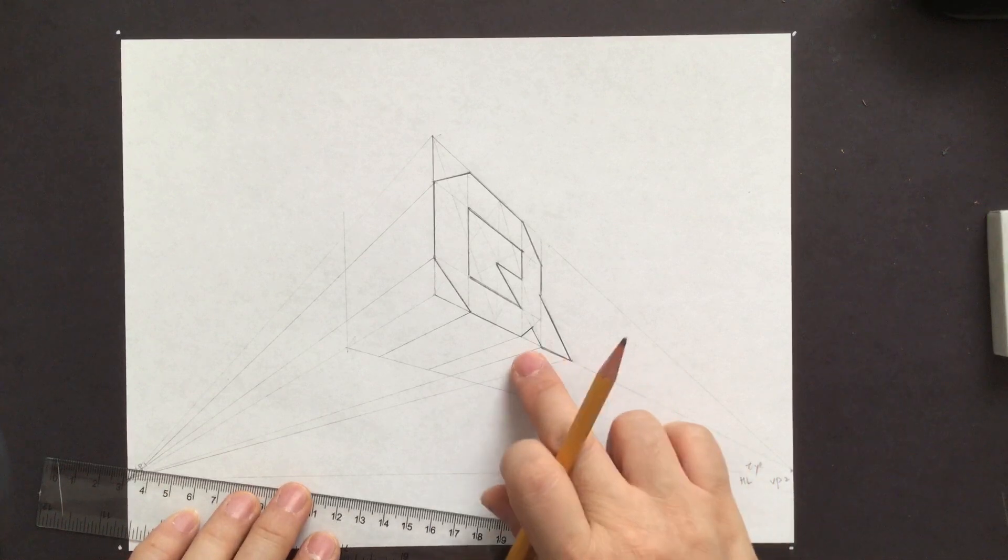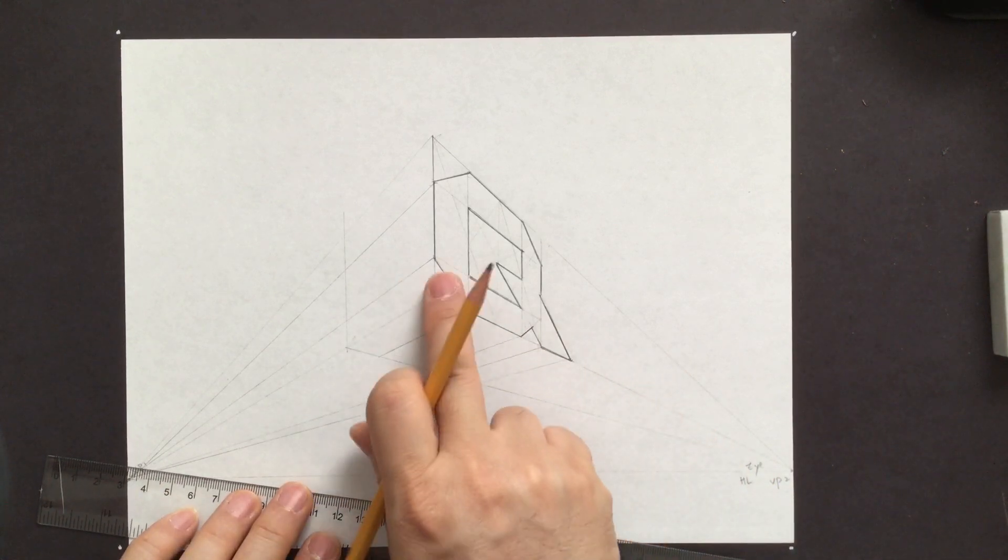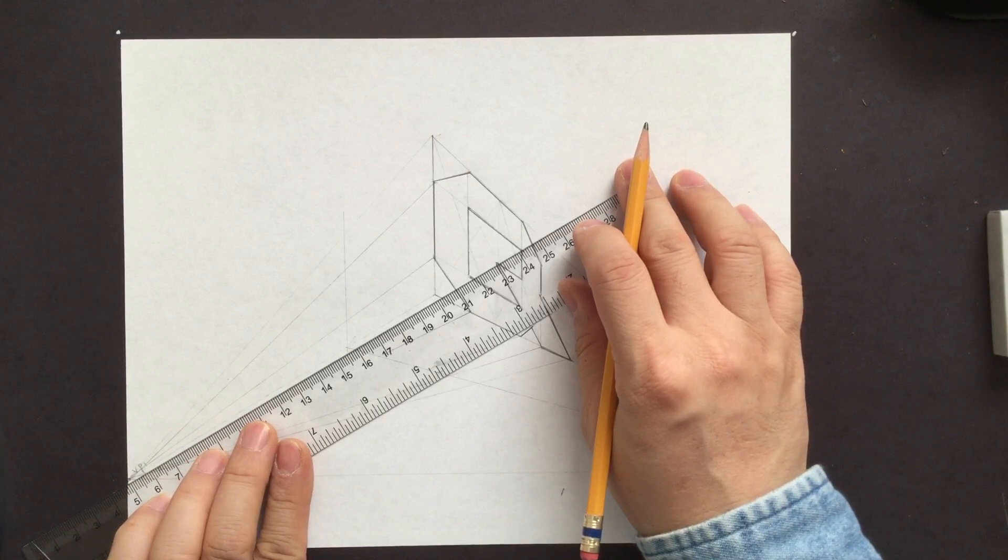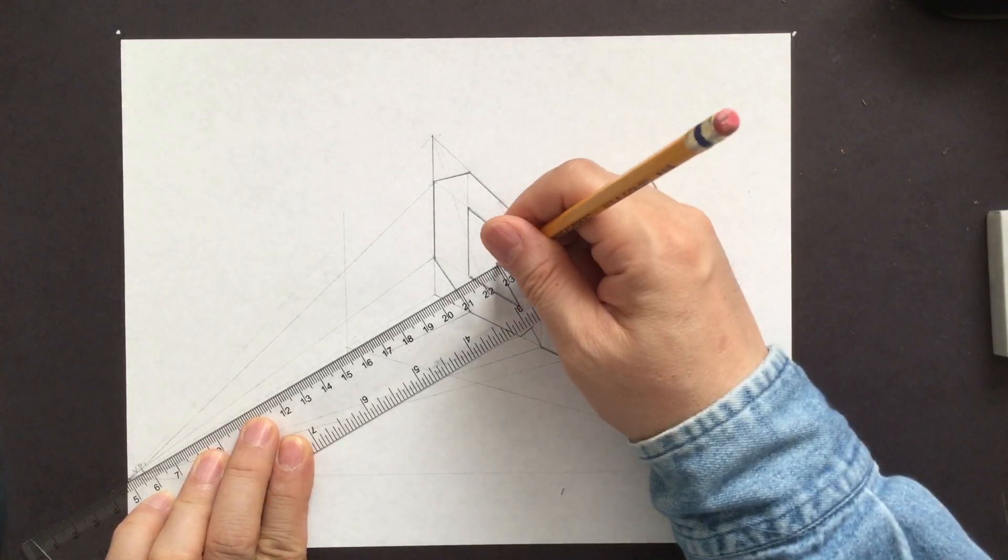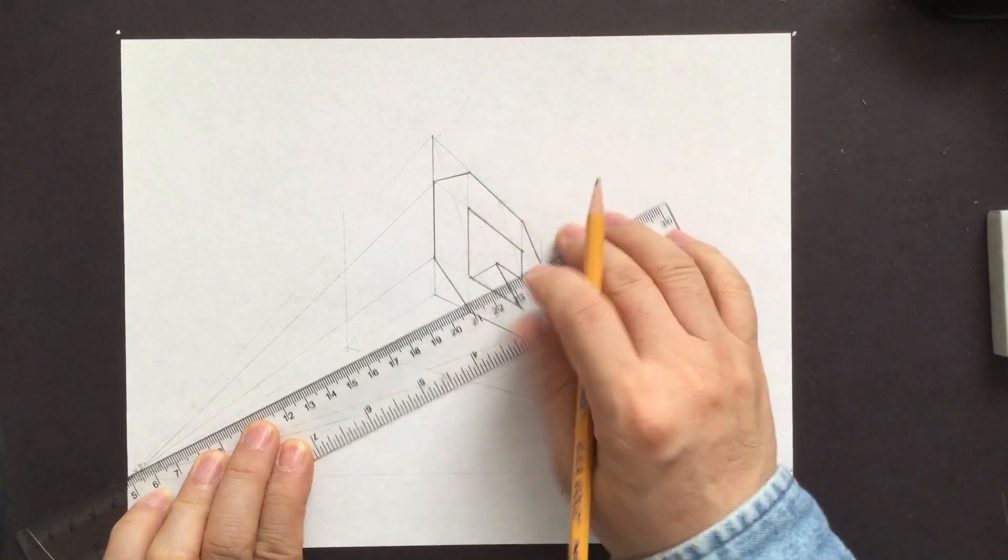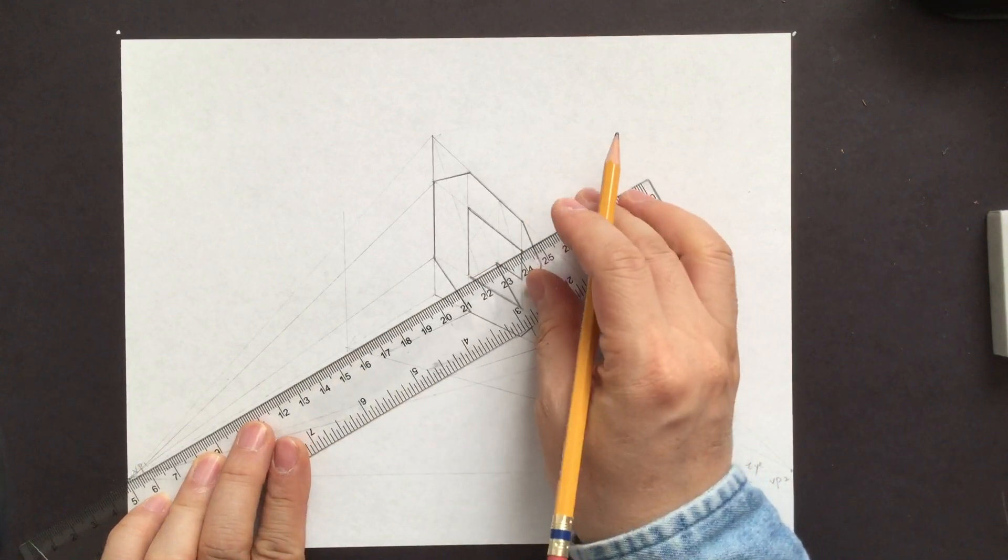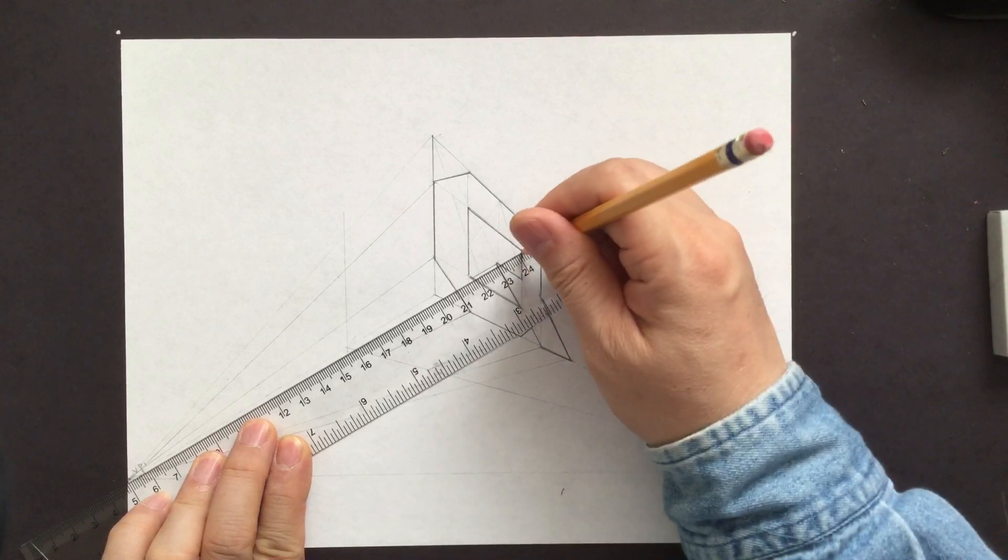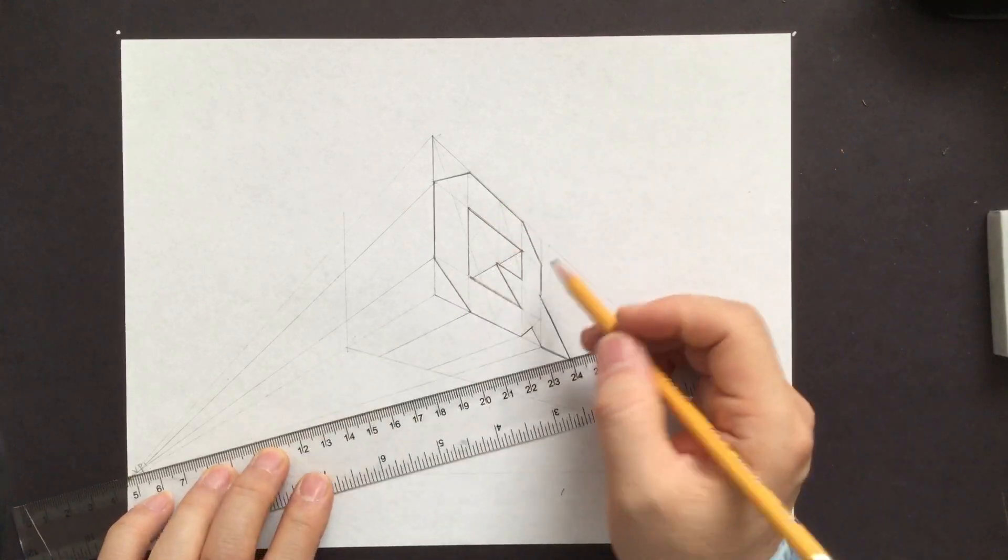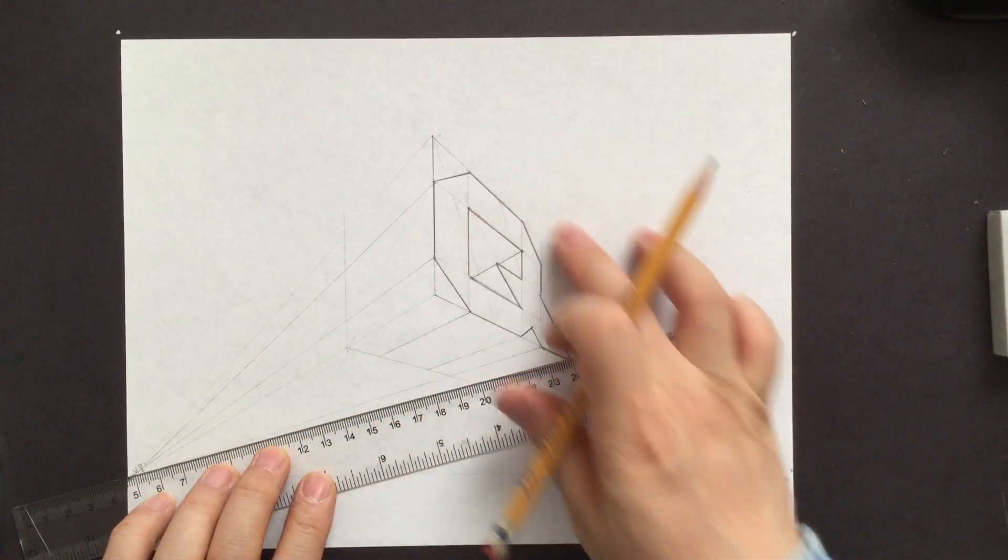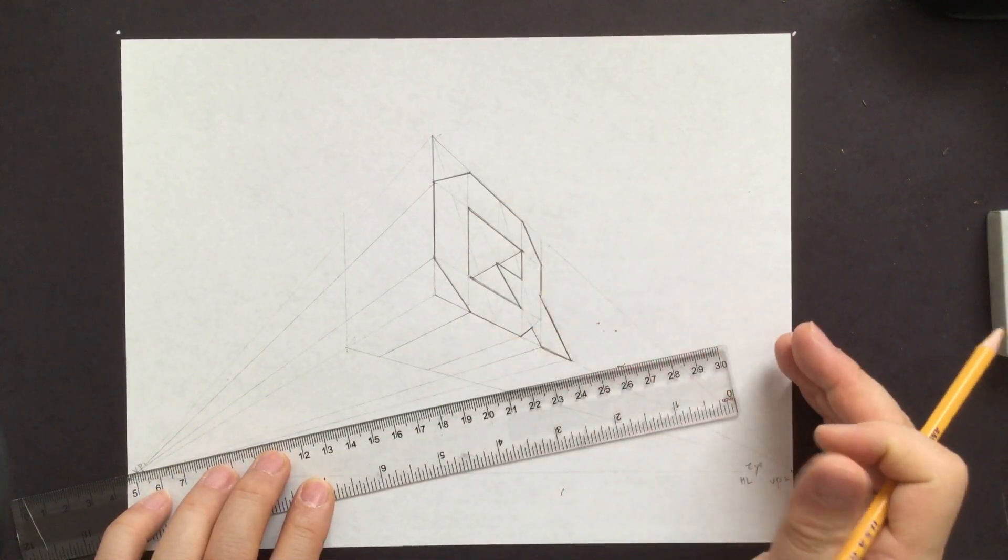So all the outside vanishing point is connected to the corners, but the inside is not yet done. So here, this corner, go there and then stop. We are not connected to the corner to corner. We are connected to the vanishing point. Same thing with this corner. It looks like connected to that, but actually to the vanishing point. So there is no other corner. So that is it.